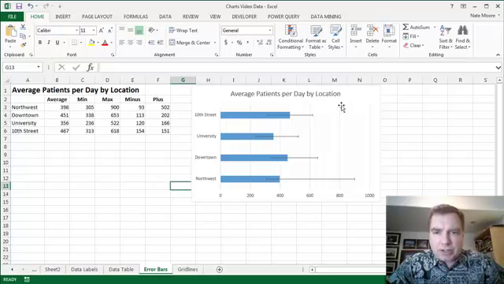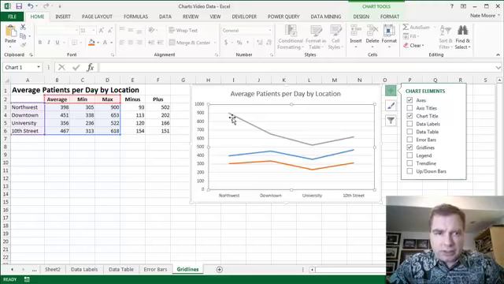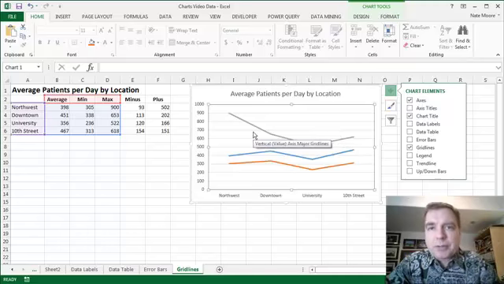This is average patients per day by location with error bars that we talked about in the last Excel video. If you don't use error bars but instead chart it, what you can do is say, all right, this is the average and this orange line here is the min and this is the max. I think the error bars make it easier to see this and it's a little more compact, but if you prefer to see it this way, this is another way to see it.